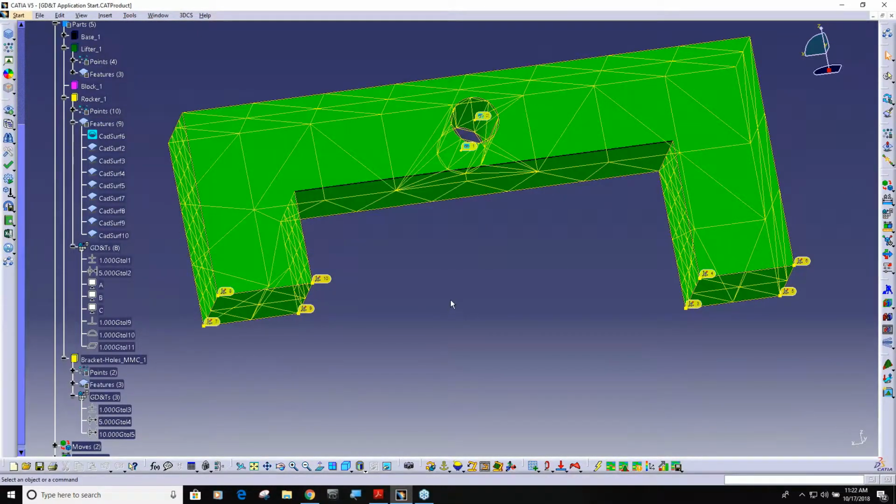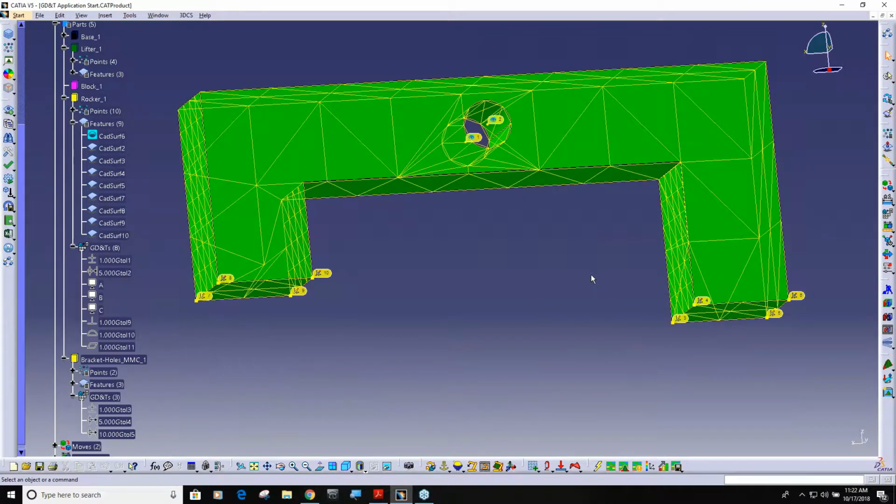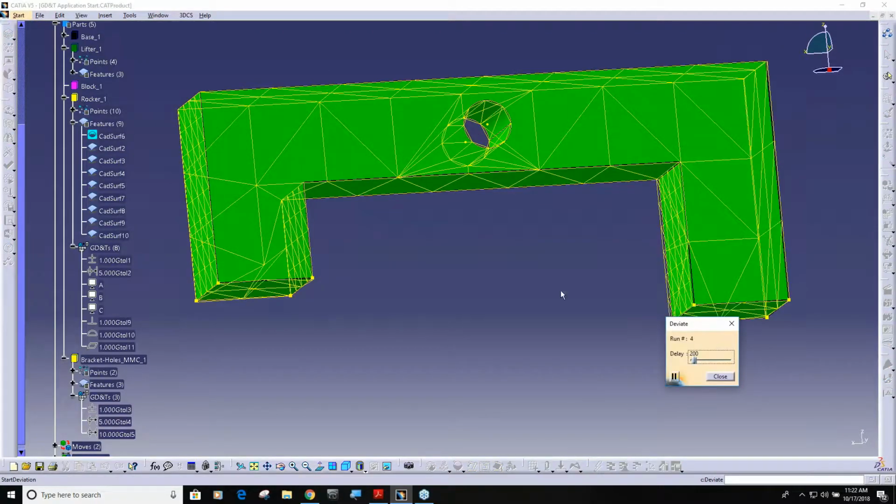Now, flatness, we know, is a refinement of location and orientation. And you can see those surfaces are deviating for its form control. Because we are deviating from nominal, it's essentially treating it like it's a common zone. If you apply flatness to two offset surfaces and you define it as a common zone.